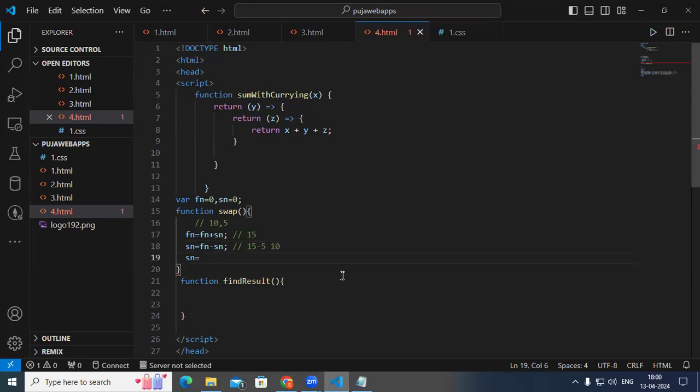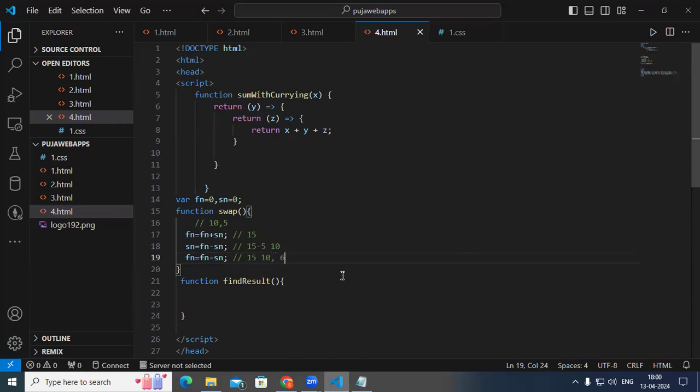And here what we need to do then? Again, not Sn this time, Fn equal to Fn minus Sn. So that can give us the required value. What happens here? Fn is 15 for us. Sn we got as 10. So ultimately this is going to be 5.